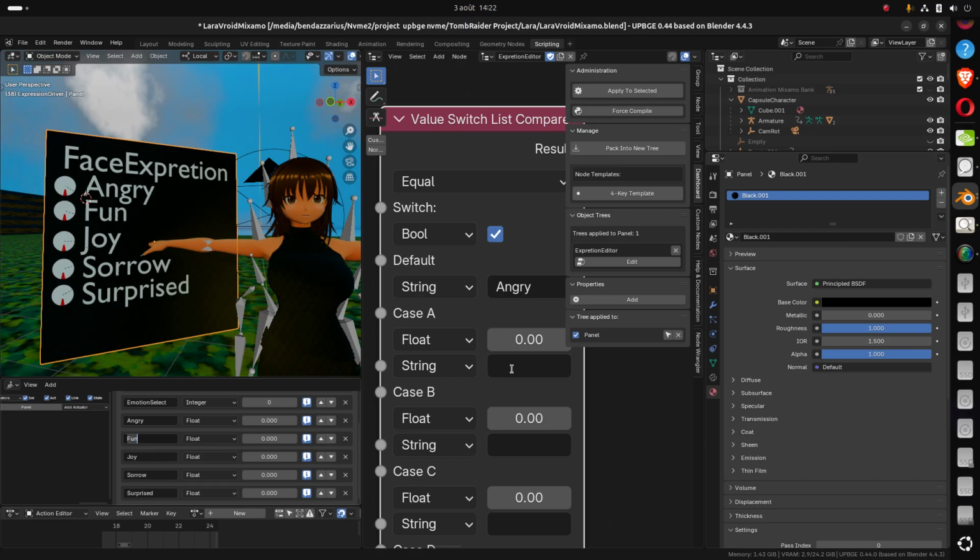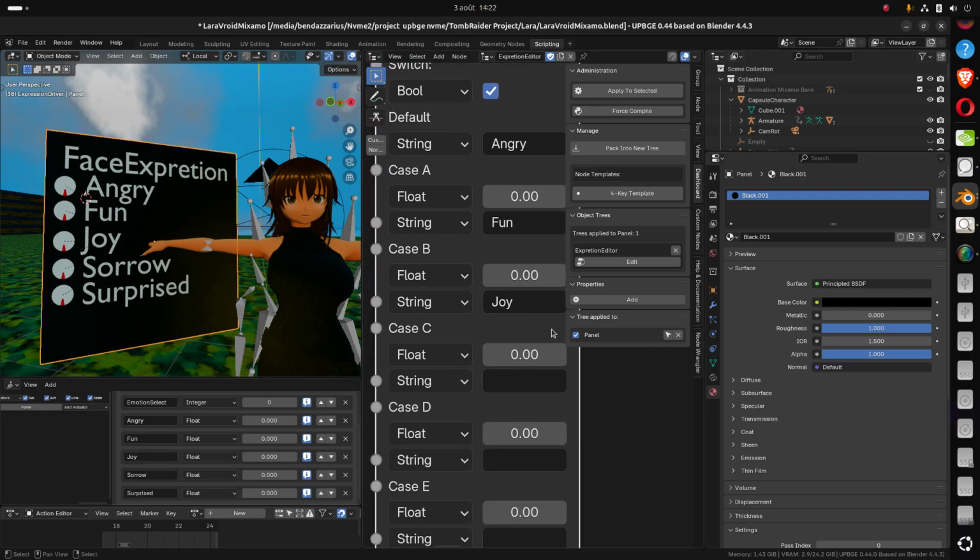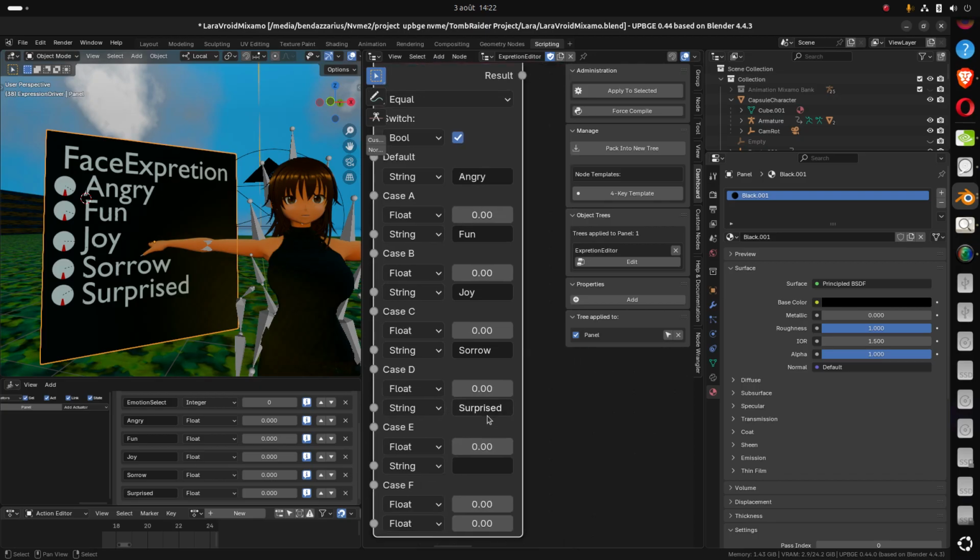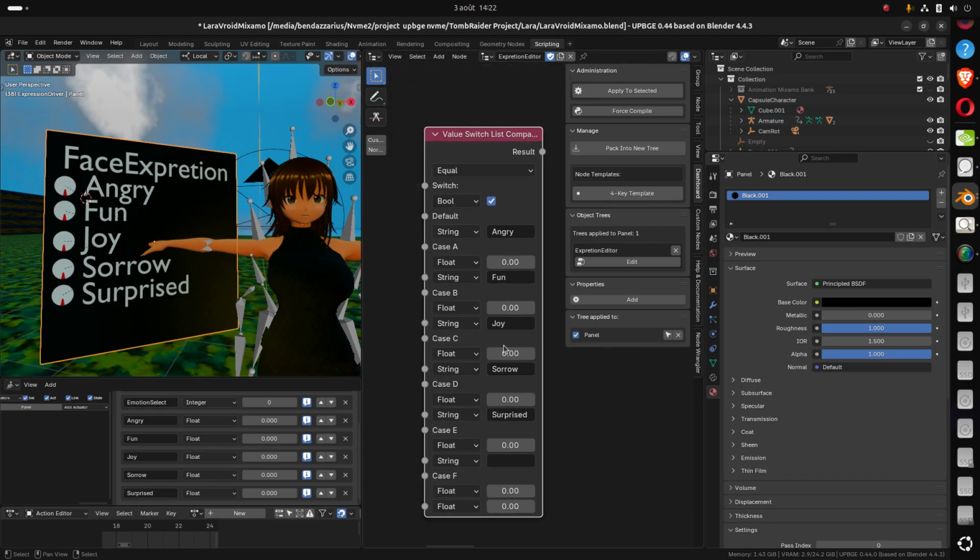So as you can see, the value switch compare node has two inputs for each case. These cases are the switches, so we have case A, B, C, D, E, F, and a default case. The default also has to be a string, since we said our output here is of type string. So by default, we're going to look for the names of our variables, that's in the panel, and we'll simply copy and paste each of those variable names. By default, we want angry as the output.